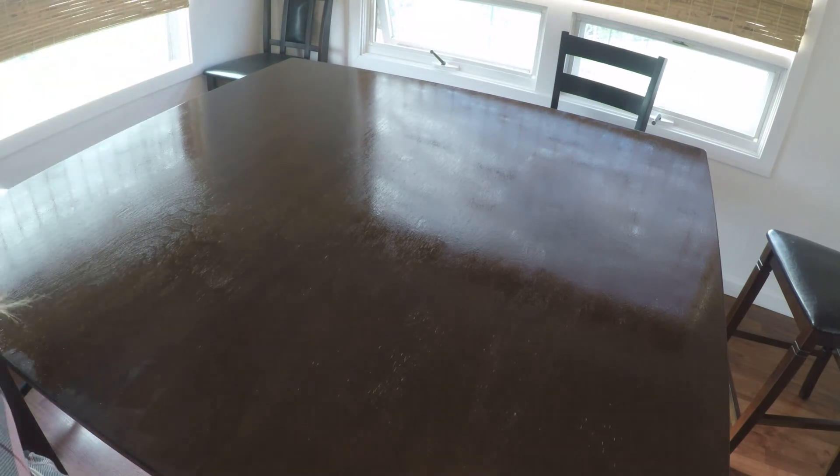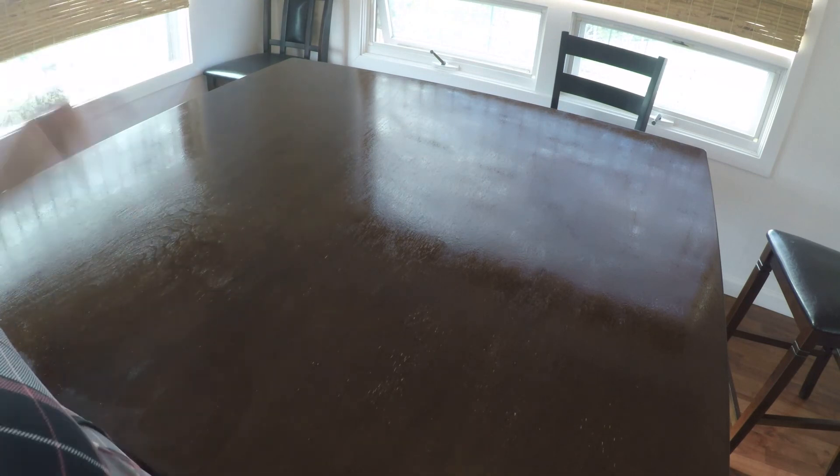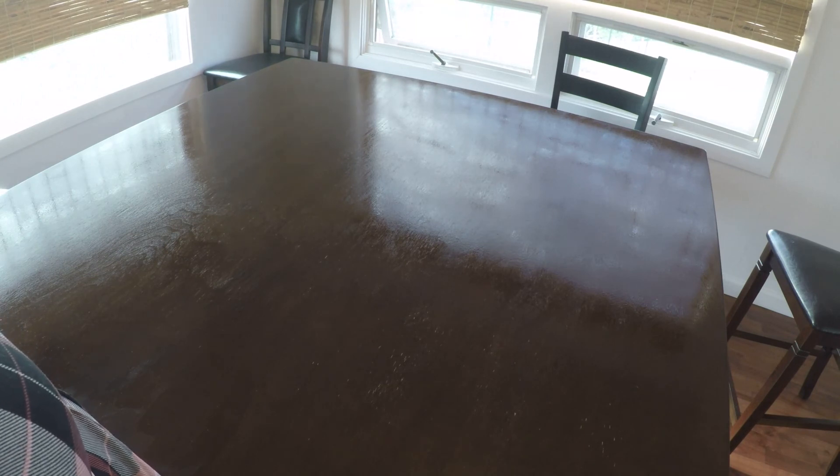If I had had this done at a really nice furniture refinishing place, it would have had a much thicker seal on it. This wouldn't have happened if I had an antique that had been taken care of for a very long time. But this is probably cheap pine with a cheap thin varnish, and you get what you pay for — cheap stuff just wears out faster. So at some point I probably am going to have to sand the whole top, strip it first, then sand it, then restain it, then seal it again. Because whatever finish was originally put on here was thin and cheap on a pine base, and pine is one of the woods that really absorbs moisture like a sponge.